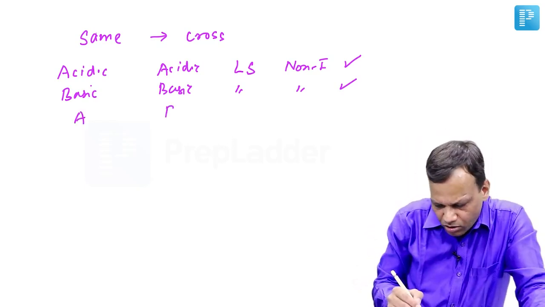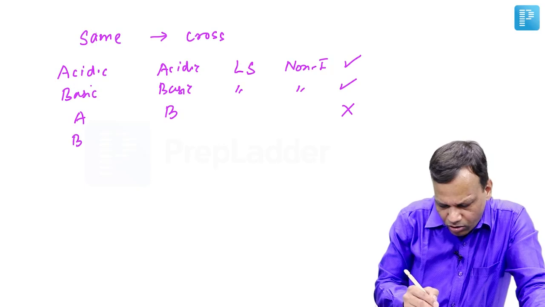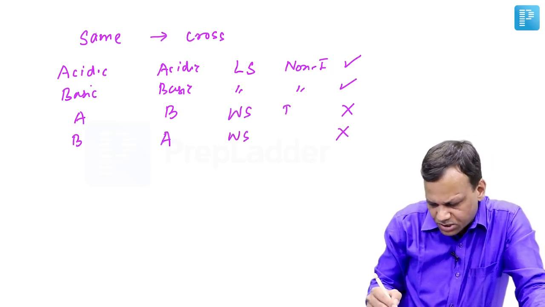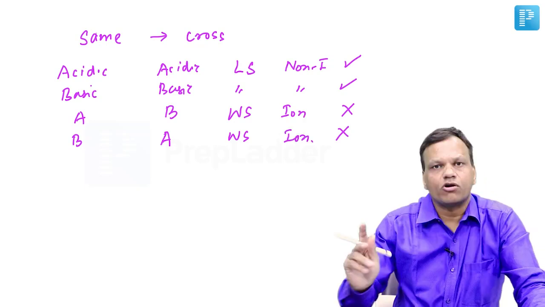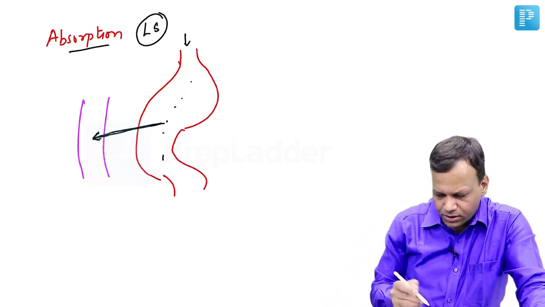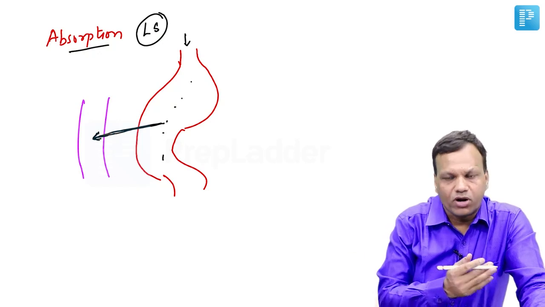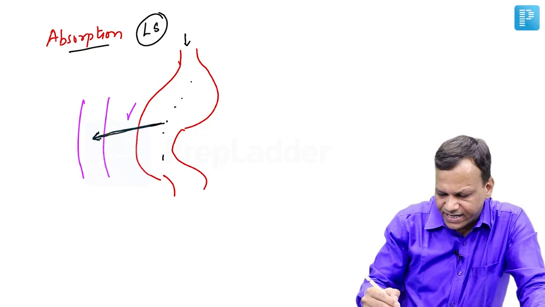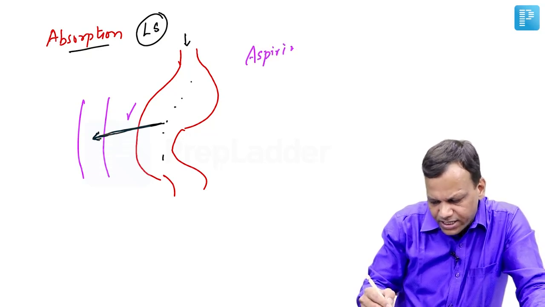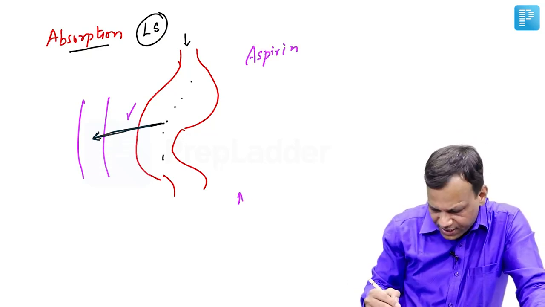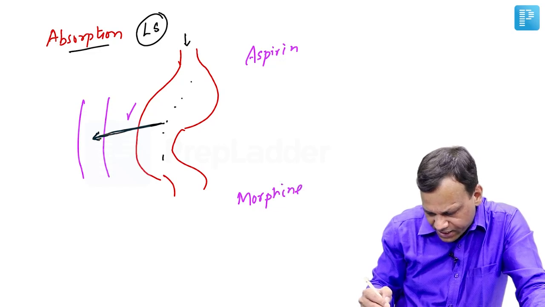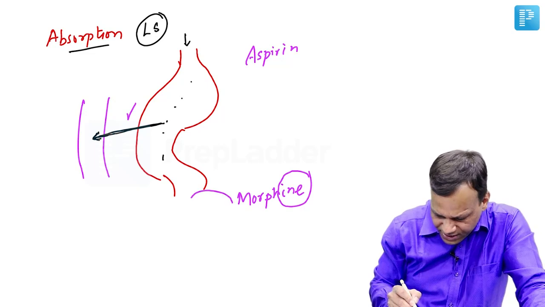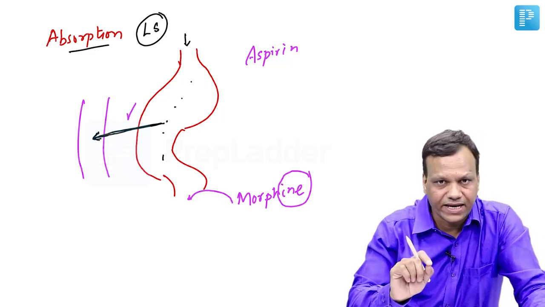That means an acidic drug cannot cross in basic medium, and a basic drug cannot cross in acidic medium, because in the opposite medium the drug becomes water soluble as it has become ionized. So the ionized form cannot cross the membranes. That is important: absorption is more when the drug can cross, and the drug can cross in the same medium. So acidic drugs like aspirin can be easily absorbed from the stomach. On the other hand, basic drugs like morphine, remember any drug which ends with -ine is a basic drug. Morphine, atropine, tuberculin. So basic drugs are absorbed from the intestine because the medium is alkaline.